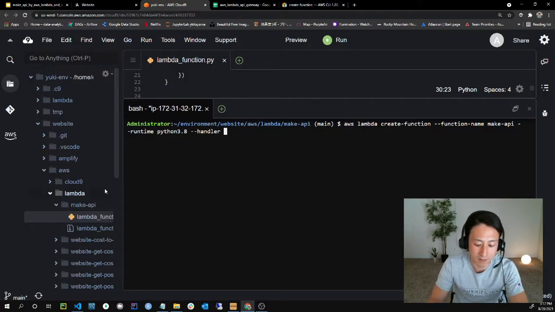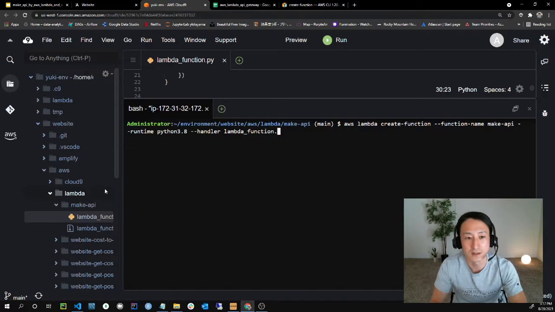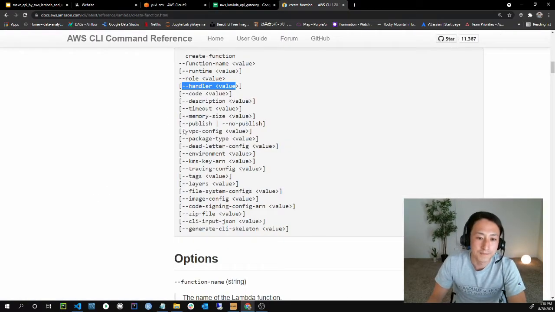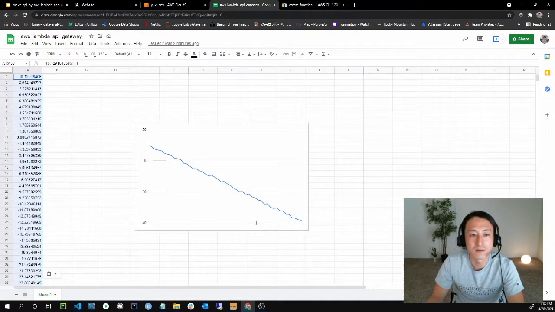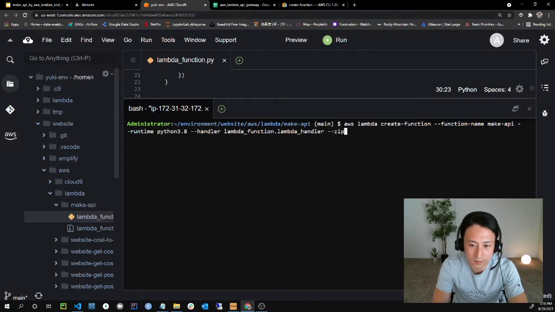So in my case, lambda_function, and the function name is lambda_handler, so lambda_function.lambda_handler. The other option is the zip file. We made a zip file, so the zip file is lambda_function.zip. And lastly, we have to specify the role.